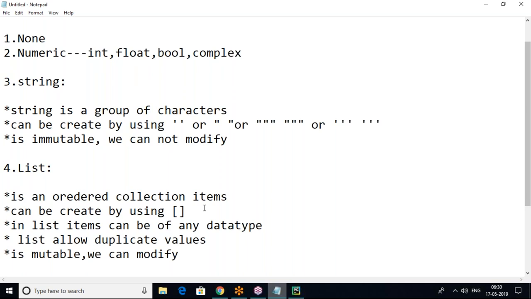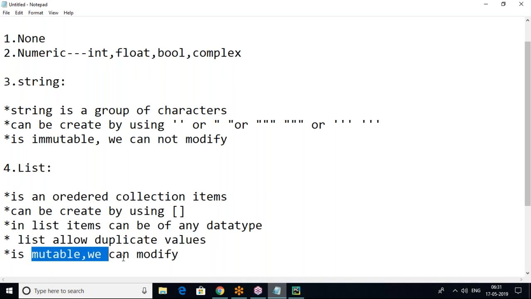So list is an ordered collection of items. List can be created by using square brackets. In a list, items can be of any data types, any number of different data type items. List allows duplicate values, that means repeated data is also possible.